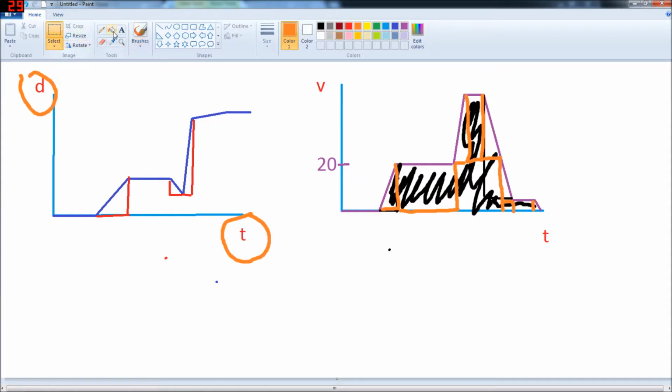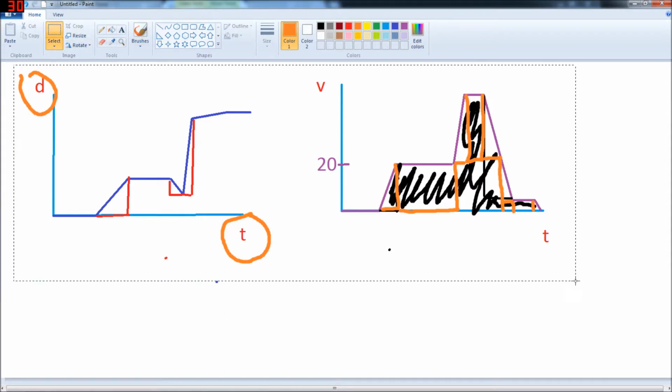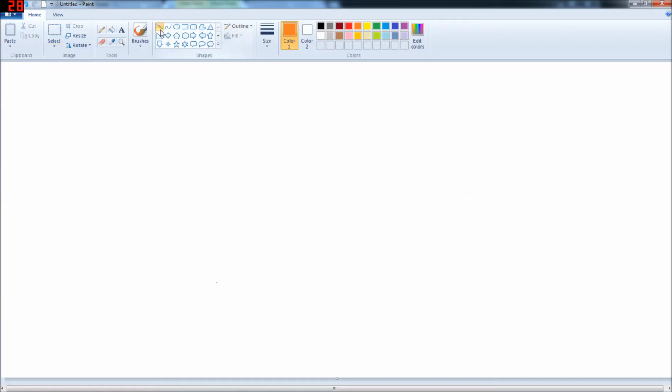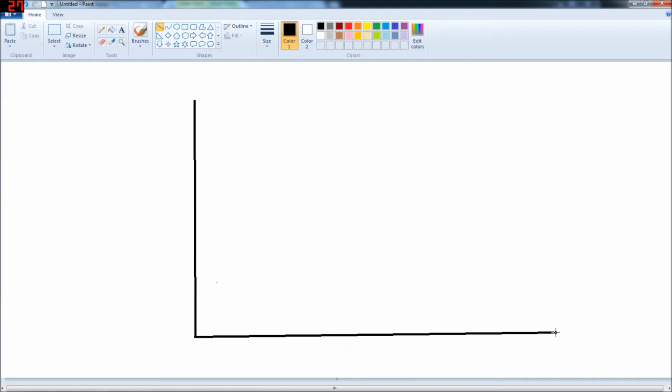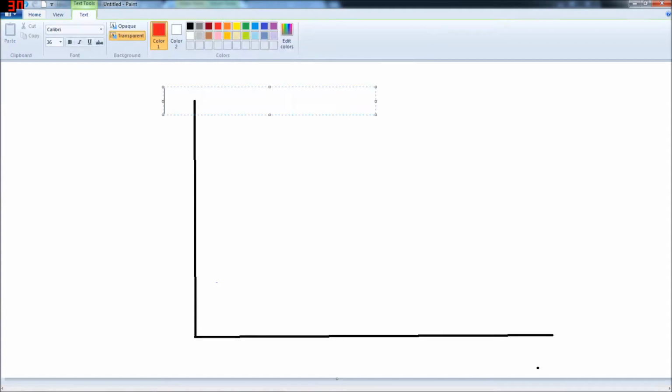The last thing I'll show you, a very popular graph that you will get, is a terminal velocity graph. This is when an object reaches a maximum speed. Now it typically happens with a falling object, like a guy jumping out of an aeroplane. What happens is, let's draw our axes on, just because otherwise Mr. Garlic will get mad at me.